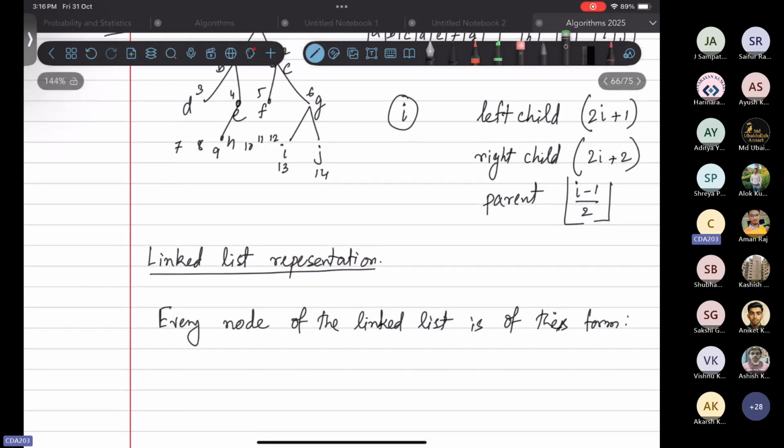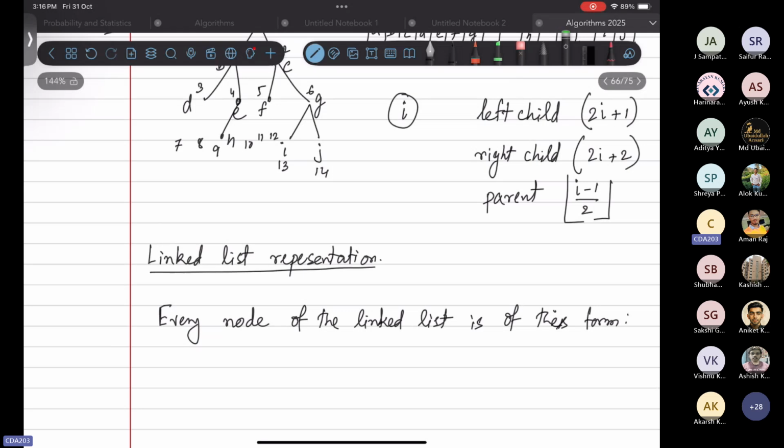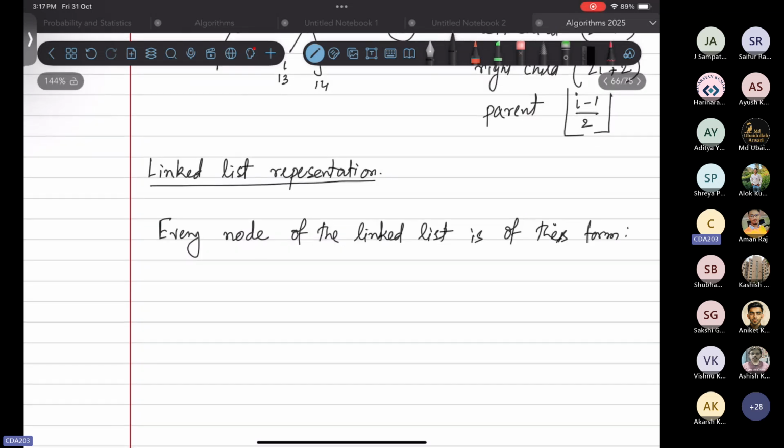Okay. So in a linked list, what are the things that you need to know? If I'm at some node, I need to know these three things: what is the left child, what is the right child, and what is the parent of it. For each of these, I'll be storing some pointers.